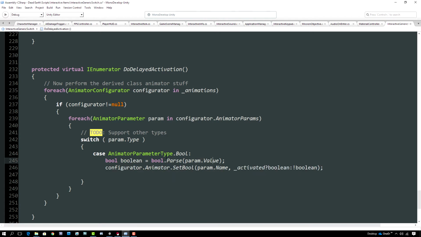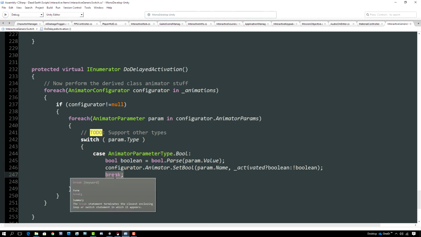So now we have this Boolean parameter. We now need to send it into the animator that is being referenced by this animator configurator. So we get the configurator's animator reference, we call its SetBool function, passing in the parameter name that we'd like to set. And you can see that if we are in an activated state, then we send in the Boolean. But if we're in a deactivated state, we send in the opposite of the Boolean, right? So if the activated state was true, then when we're deactivated, we're going to send false into the animator's parameter. And that's one of the reasons I haven't created the other cases yet, because I just don't know what to do for the best in the case of floats and things like that, what the deactivated value should be.